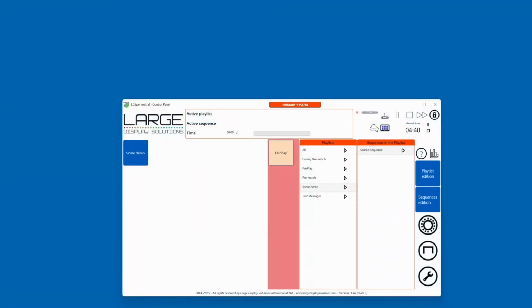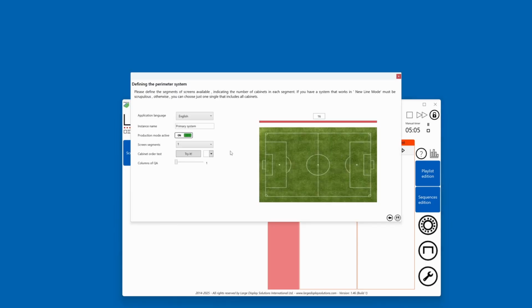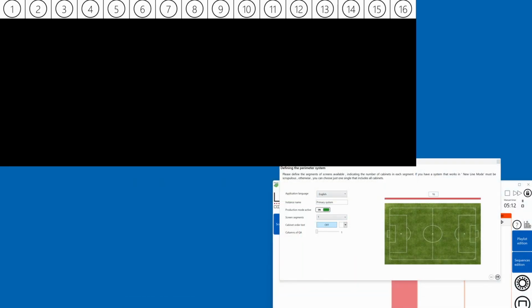The first thing that we are going to do is to configure the system so that you can have an idea of this example. We will have output on this display. The resolution of the cabinets will be 128 by 96 pixels, and we will be composing a perimeter system of 16 cabinets so that it can be displayed this way.